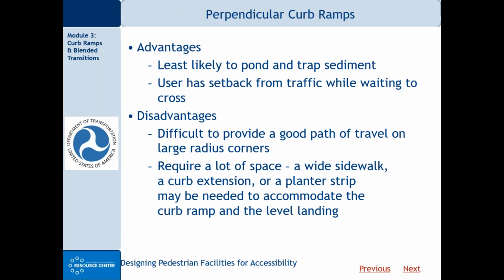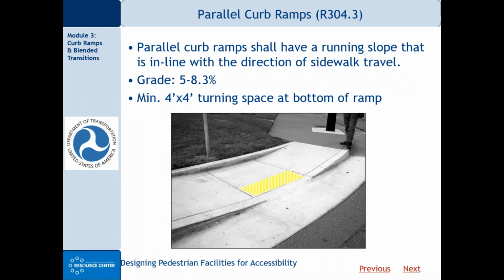So let's see, we're talking about advantages and disadvantages of perpendicular ramps. I think we've talked about most of these already. The second type of curb ramp is the parallel curb ramp. And notice here, the sidewalk ramps down and the landing is below the sidewalk. Also notice this is the only curb ramp design where the detectable warning is part of the landing. And notice here at the back of the sidewalk, they have this little curb or retaining wall. As I indicated, that's optional under PROAG.